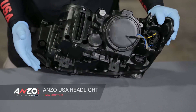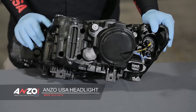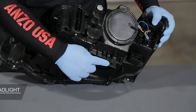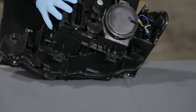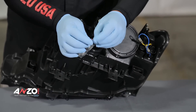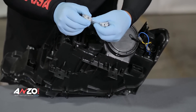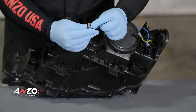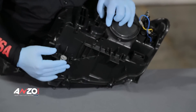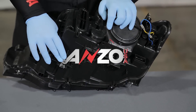On the back side you can see there's no wiring to do. You have your main connector down here that'll plug into your factory harness, and on the bottom you'll notice there are no tabs because we do provide new ones. All you have to do is take these out of the package and slide them back on — that'll allow us to reuse the factory bolt and the same stock style mounting.